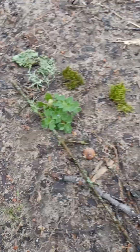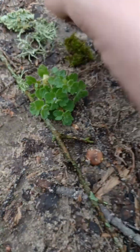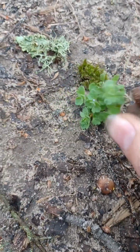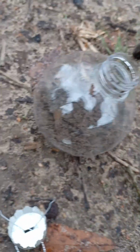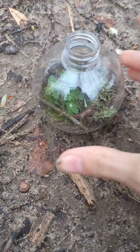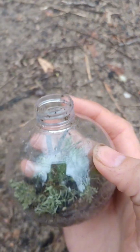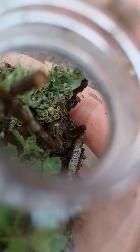Alrighty, so this is what we have here for the terrarium. We have moss, more moss. I picked up this, which will be a neat little decoration in there. Same with this little stick. We got our main little plant. We have this stick, which I will use to put all of this into the terrarium. So wish me luck, and I'll cut back to when I'm done. Alrighty, all done. Hopefully you can see in there without too much glare.